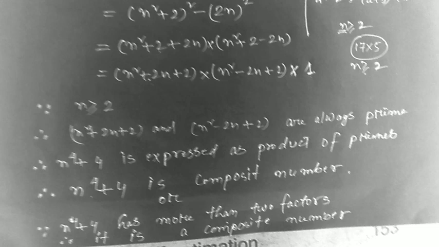No, how more than 2 factors? Because 1, 2, 3, we are already showing 3 factors here, so more than 2 factors are there. If we put 3, then we will get 2 factors. If we put 4, then also we will get 2 factors. So there are so many factors for n to the power 4 plus 4, so we can write either this line or this line at the end.